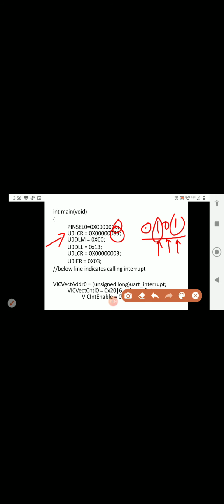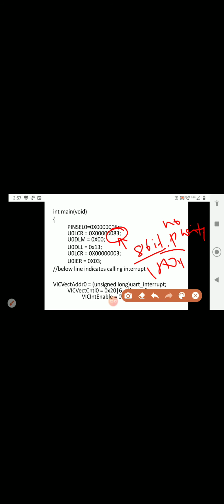For the value 83 we have a certain format: the data will be 8 bits, there is no parity bit, and along with that we have one stop bit.